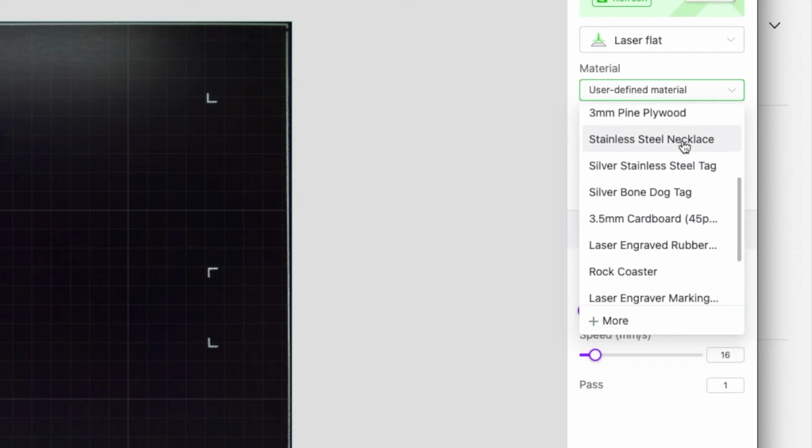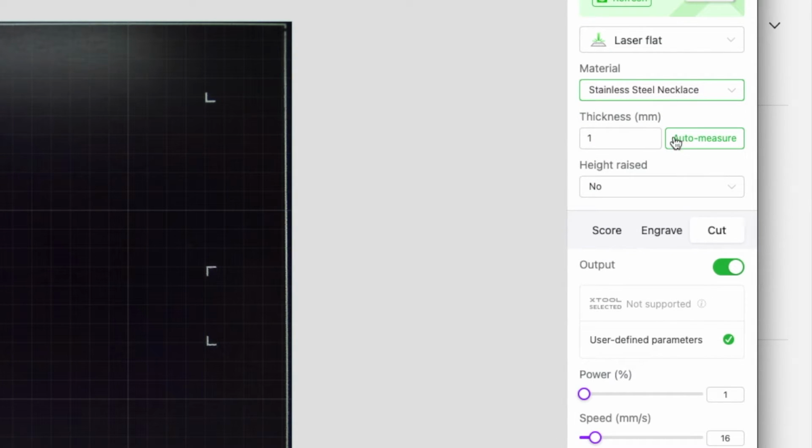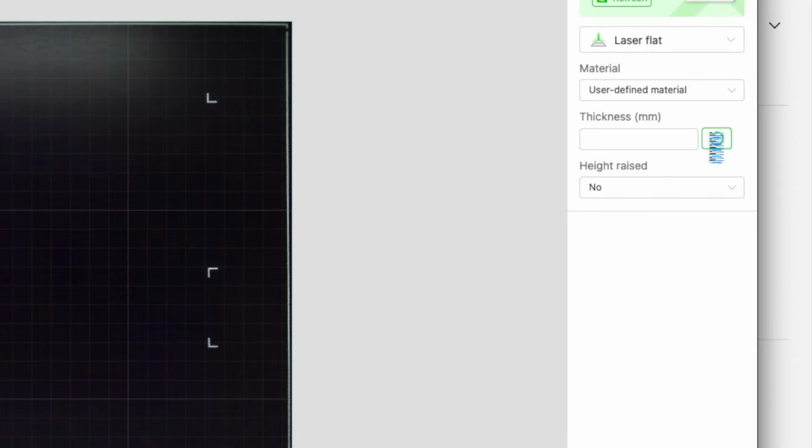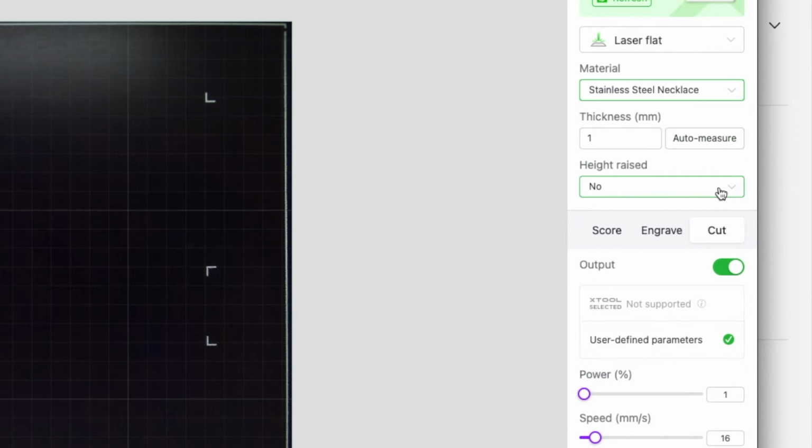For the setting, you select laser flat, then for material, select stainless steel necklace, and it should default the material thickness. If you are using material not included in the XTOOL selected list, you can click the auto measure and it will measure the thickness. And under height raised, select no. Also here we need to make sure the engrave function is selected.